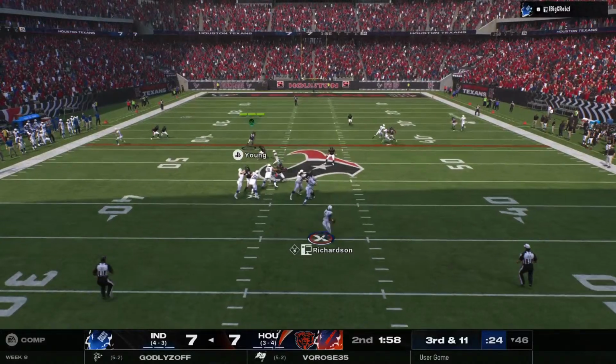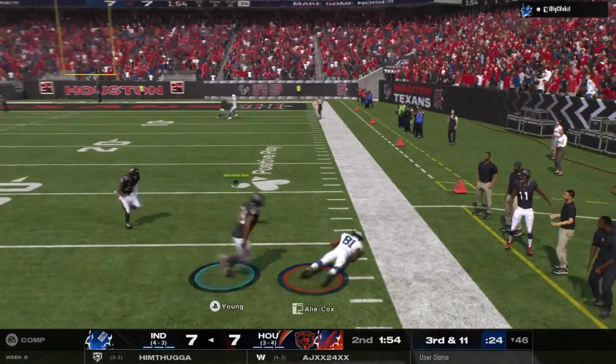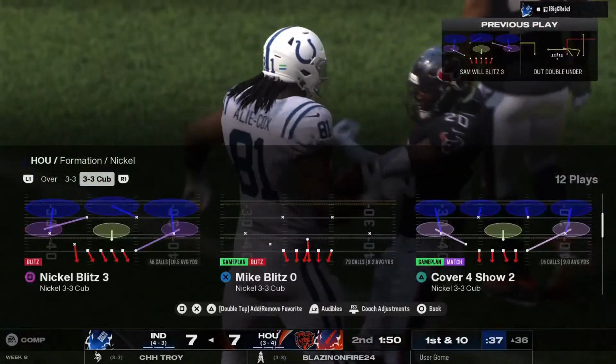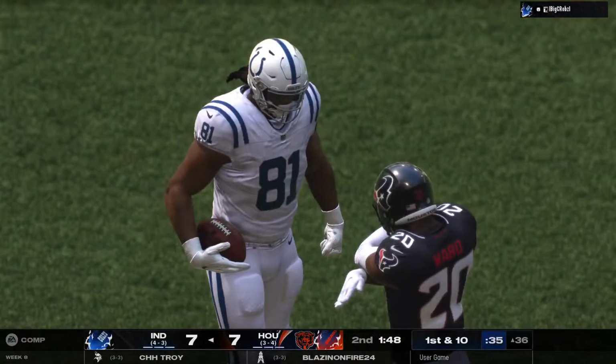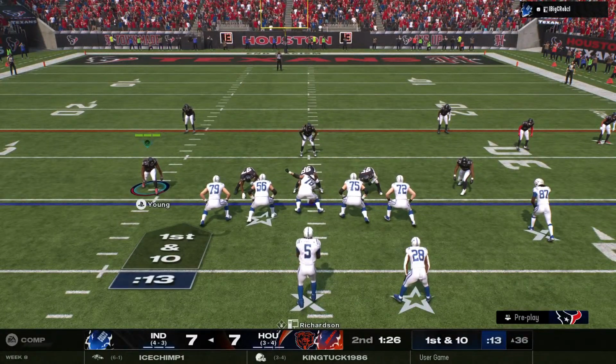Shotgun snap now to Richardson. Forced out to his right. Complete beyond the marker. And they're going to bring him down at the 36. It's a gain of 19 on the play. And it'll be 1st down, Colts.